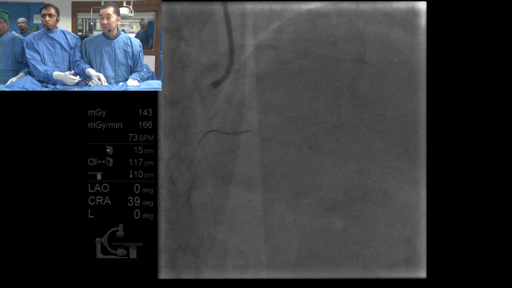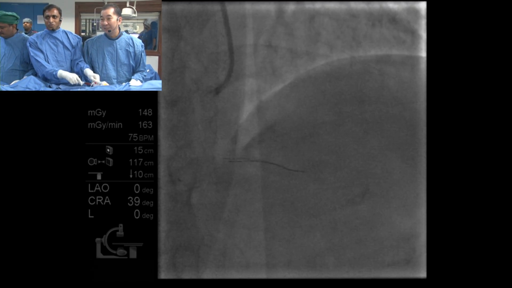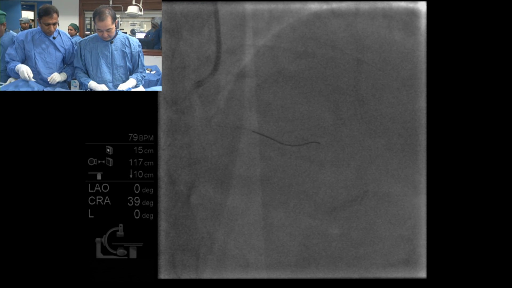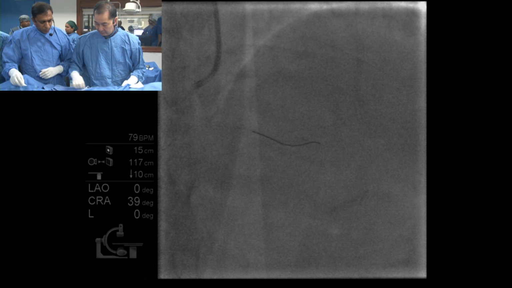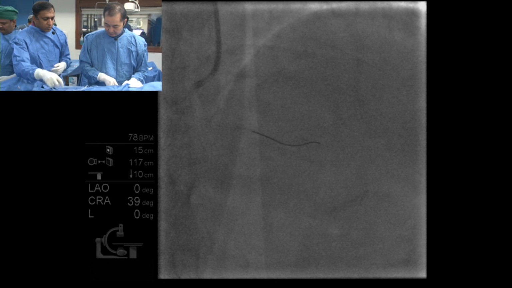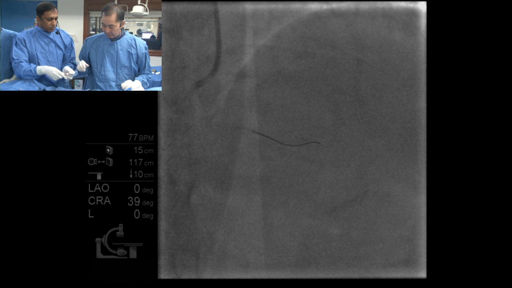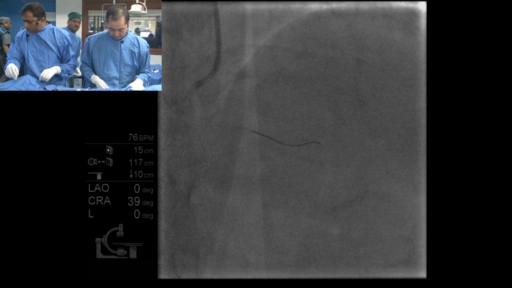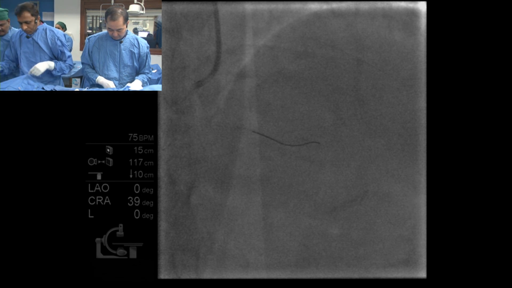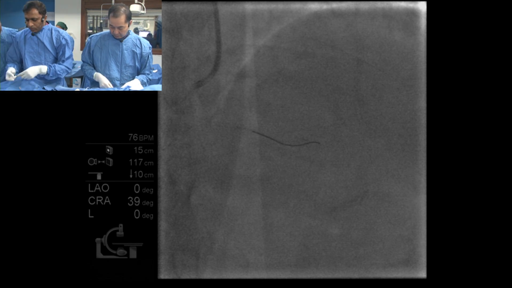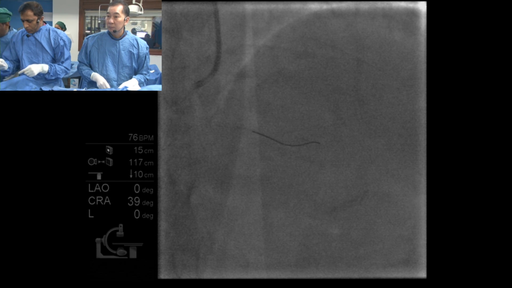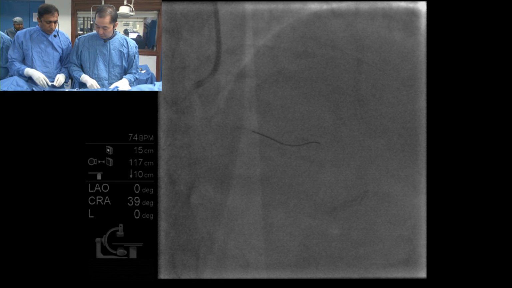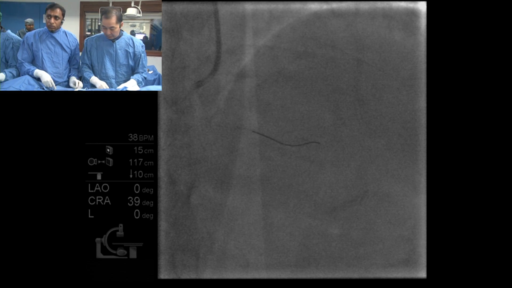But in this particular case, I agree with you. I would wire both. I would probably do a balloon angioplasty on the PDA. And in an ostial lesion, I like to use cutting balloons. It wasn't mentioned in the first case from this morning, but if you're going to treat a bifurcation, treating the side branch with a cutting balloon can give you a nicer dilatation and a less likely dissection. I would cutting balloon the PDA and then stent across from the distal RCA up until the PL branch. Provisionally stent the PDA.